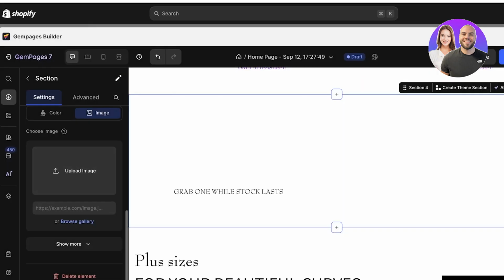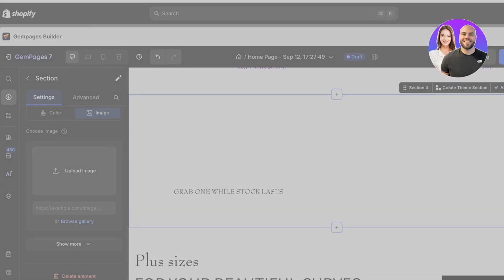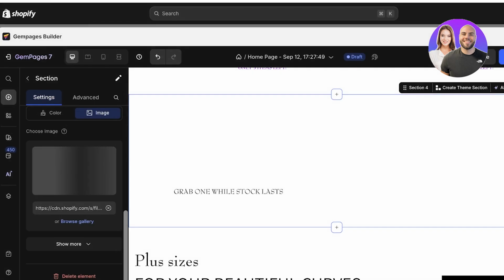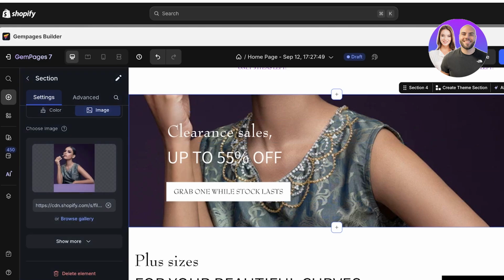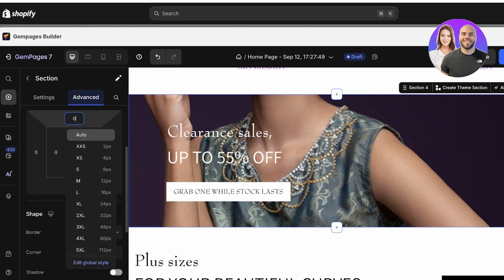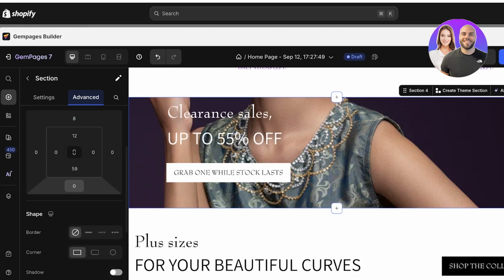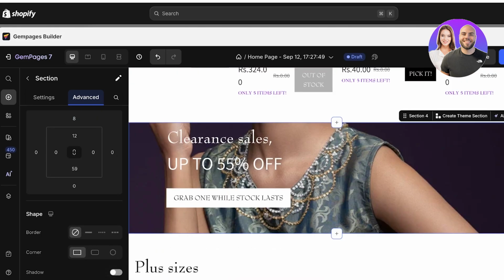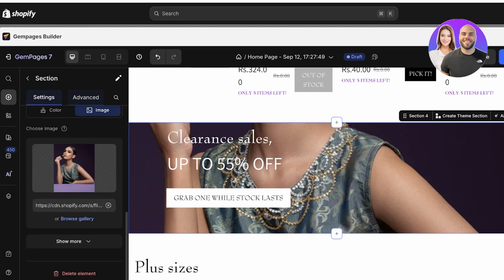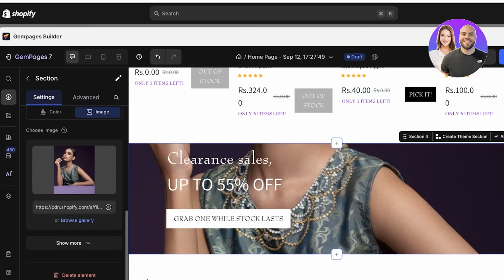So we're going to click on browse gallery. I think I'm just going to upload another image for this as well. And once we have added our own image, you will see it will be resized a bit to fit accordingly. Now, once we have done this, we can go into our advanced settings and choose the positioning as well. So we can move towards how we want to structure the section, the border, opacity, as well as the position, if I want this to be static, relative, or other types of positioning for sections.